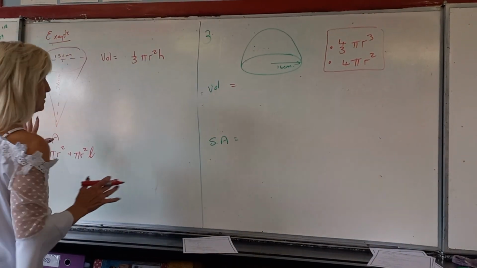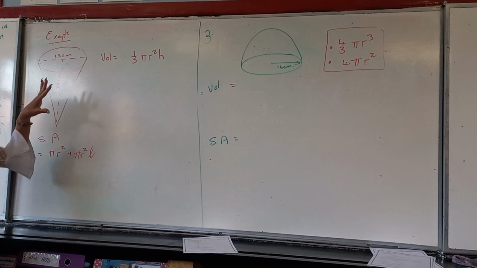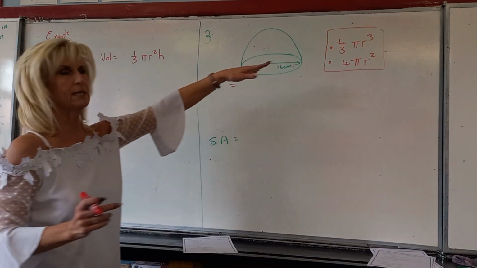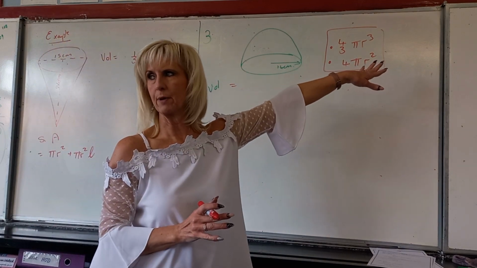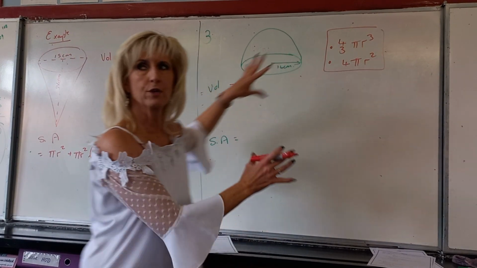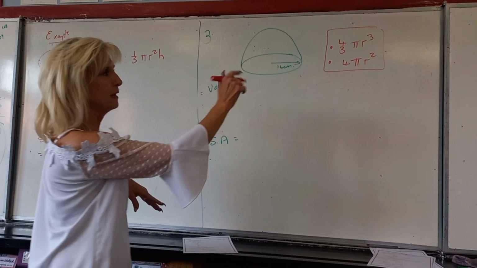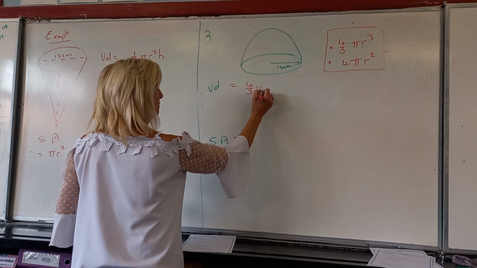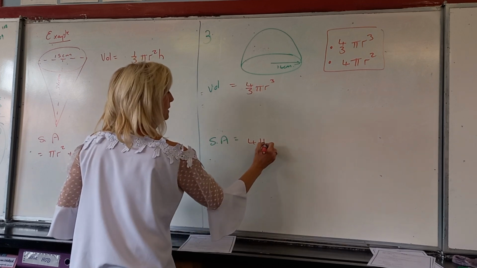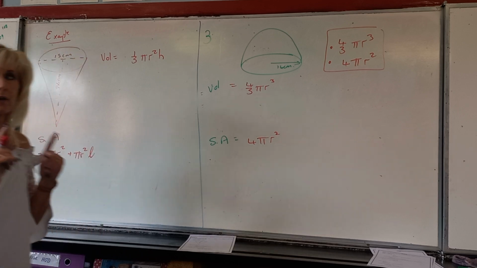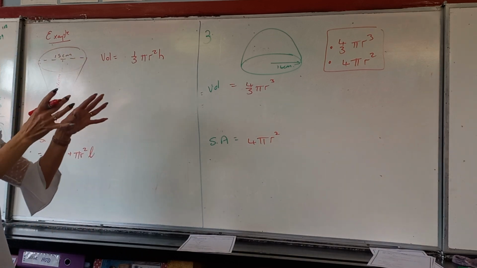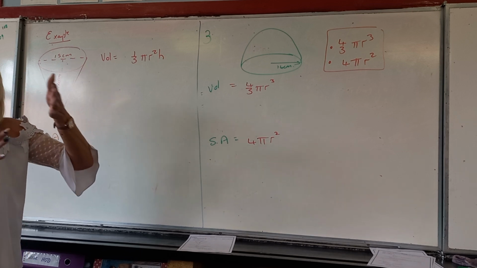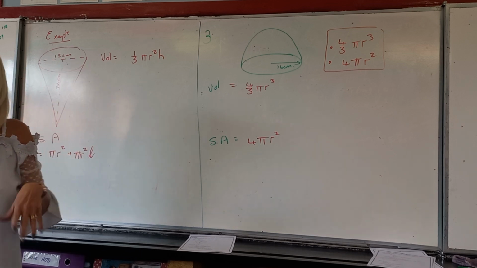Okay, into the cones and the spheres. In a cone, the formulas I've already written down there for you, but in the sphere, I've written it here like that can happen in a question paper. I give you the questions, but you've got to know which one goes where. So quickly tell me, the one with the 3 goes with the volume. And that other one then is with the surface area. Now that is for a full sphere. You're going to get to it now because it's not a full sphere. It's cut in half. So it's half a sphere. Quarter of a sphere, you with me, can happen.